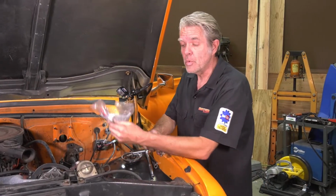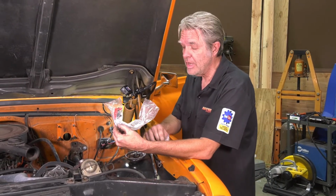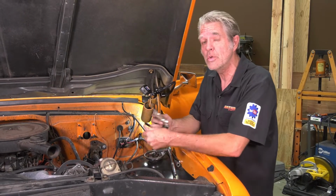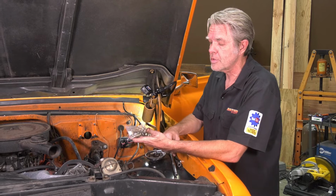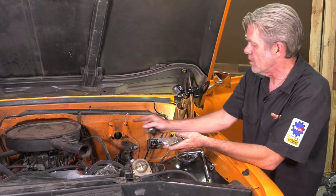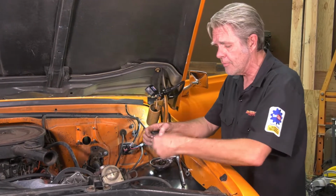Our kit comes with a master cylinder bleeder kit. We don't need it for this one because our master cylinder is still good, but if you're going to be taking care of your master cylinder, we're taking care of you with that kit. It also comes with some extra nuts and bolts and such, because on some of the year trucks these are missing or rusted out, so we've got you covered there too.